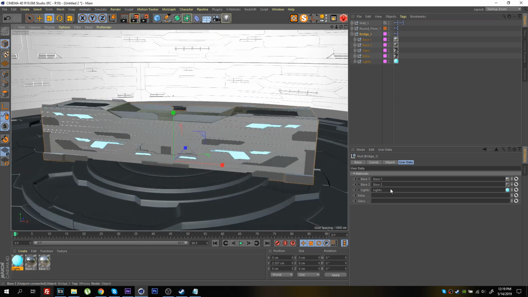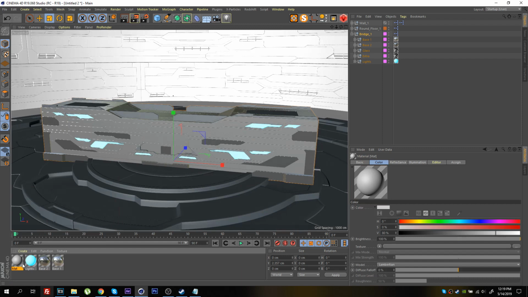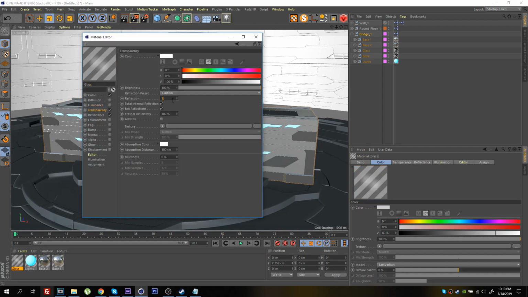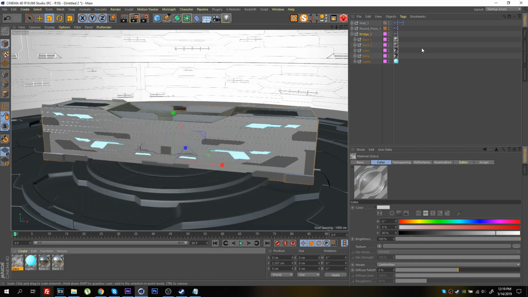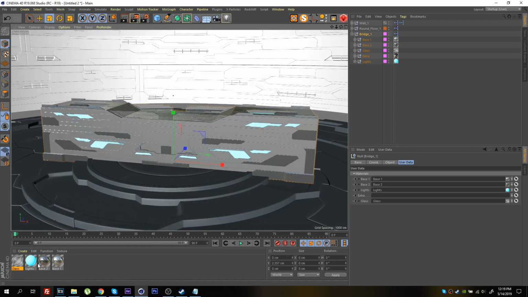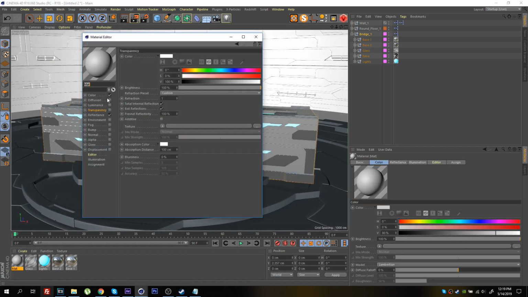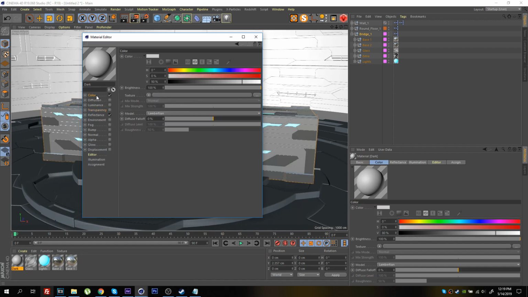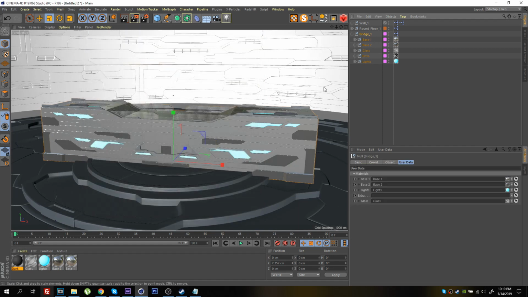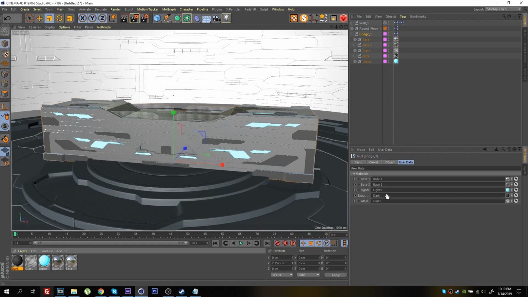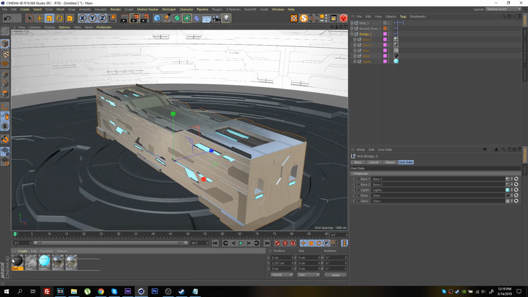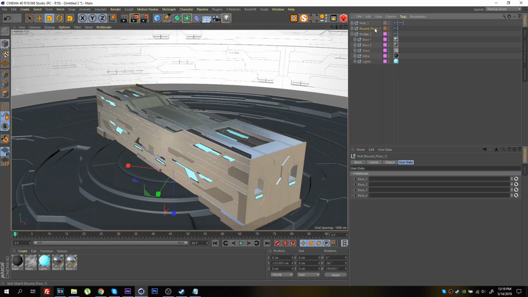you an idea. And let's see, we have a glass here, so let's also just make a glass. Alright, and this will have transparency, and let's increase the refraction, and then I'll place this in the glass. Alright, and let's make another material, this will be a dark, and I'll just try to make this a sort of like a matte material, and I'll place this inside the extra slot. Alright, and then simply use these materials for all of the rest of your objects in the scene.